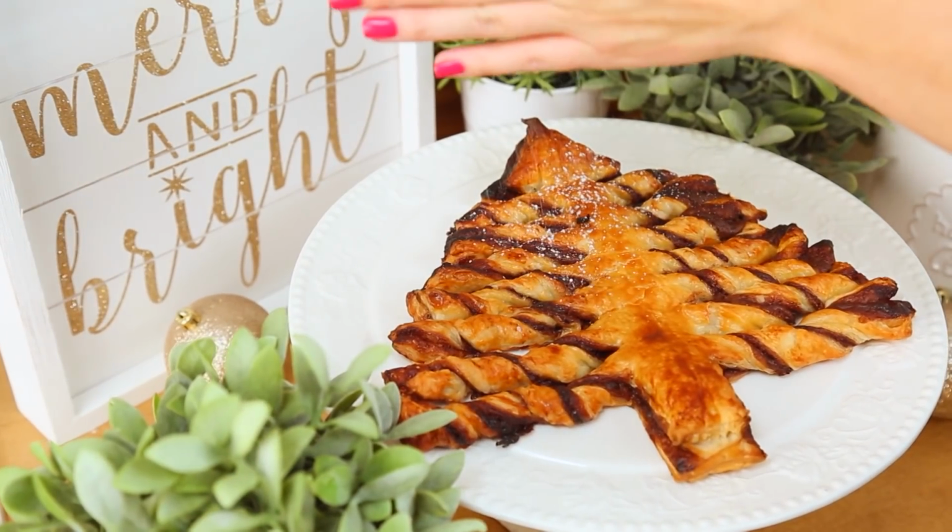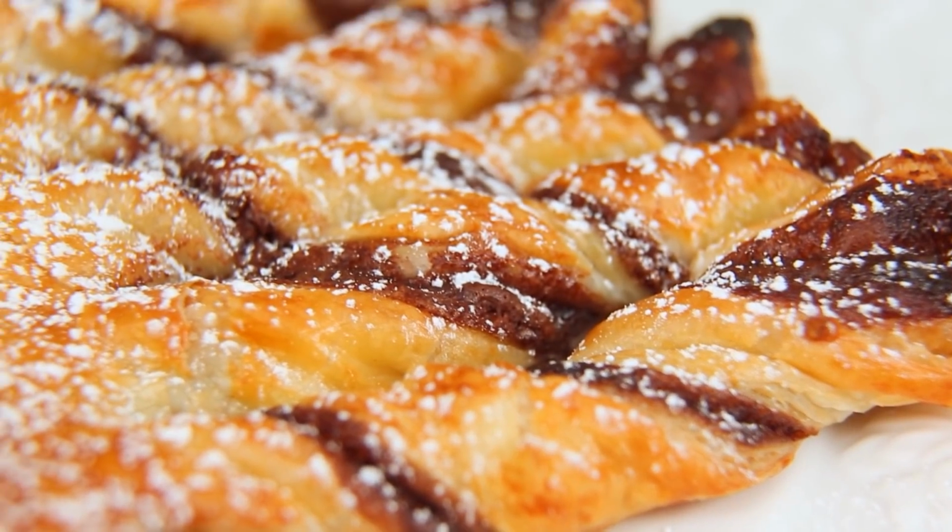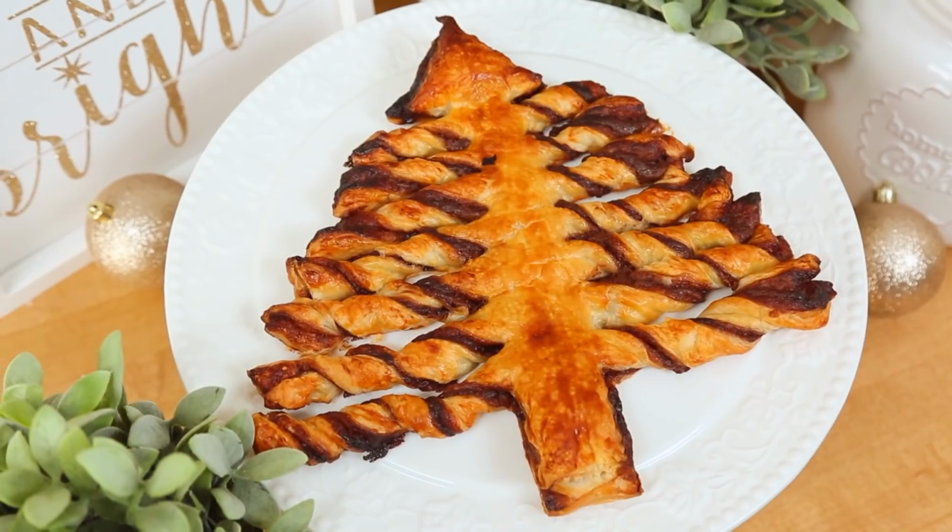Just a word of warning, you'll want to let your tree cool completely before you try to transfer it off of the baking sheet to a serving dish. Trust me on this one. You don't want all of that work to go to waste. Let's be serious, it was hardly any work at all. Easy but impressive. Am I right?